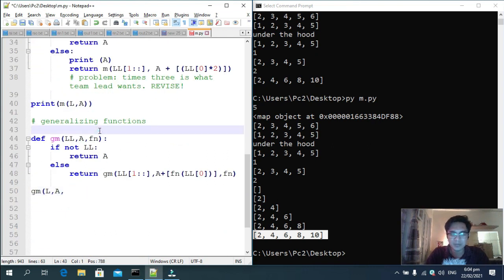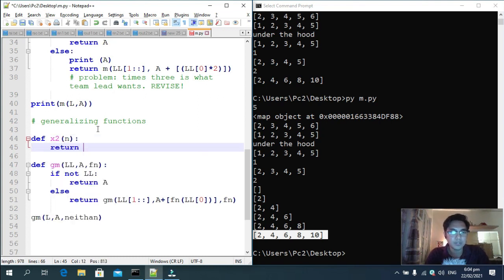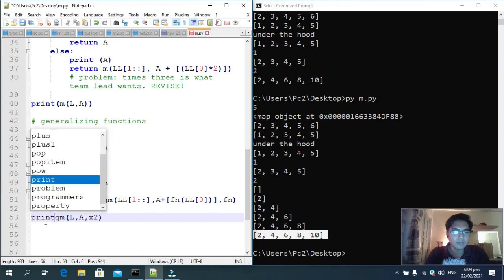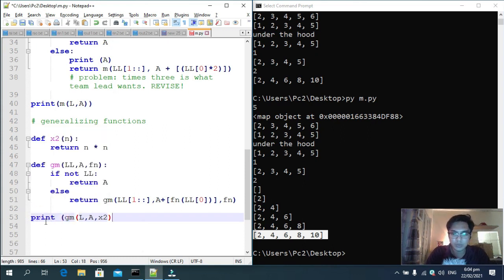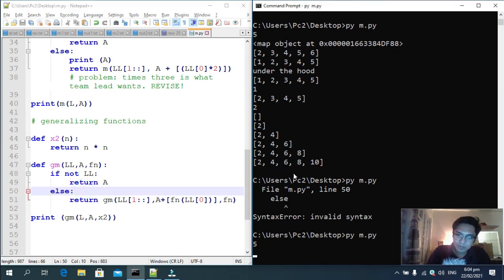Sige, let's try to babalikan ko to so I write my name so that I know kung saan ko babalikan. Let's try to define x2 to be a unary function. If I have n, it just returns to me n times n. And so x2 yung ilalagay ko dito. We know that it won't print anything yet, but it returns values. But we need to issue a print command so that we can see those values. If I try to interpret this once again, sorry, don't forget your colon.